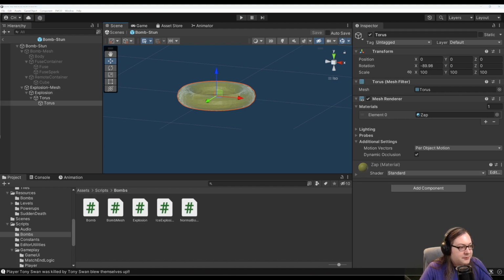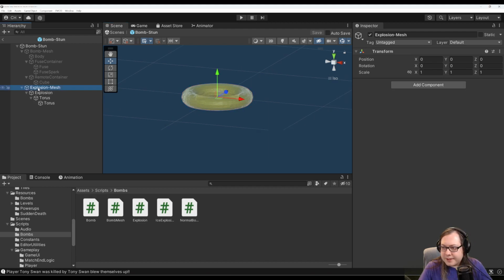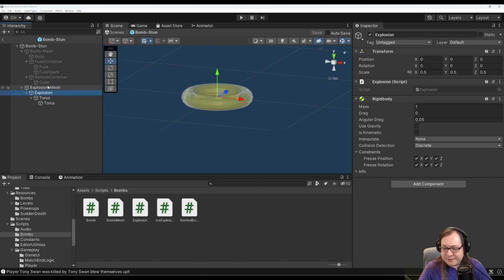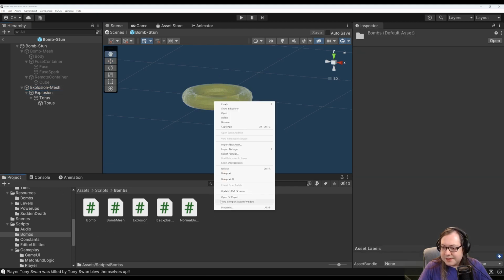Oh yeah, I need different sound effects for the different bombs. Alright, we got our explosion here. No, we're not done with it. We need to add the different script. Yeah, so bombs.